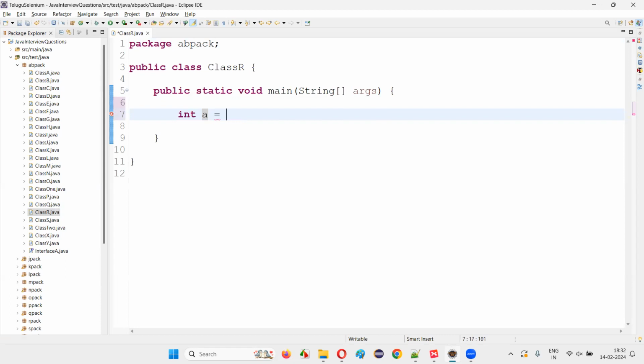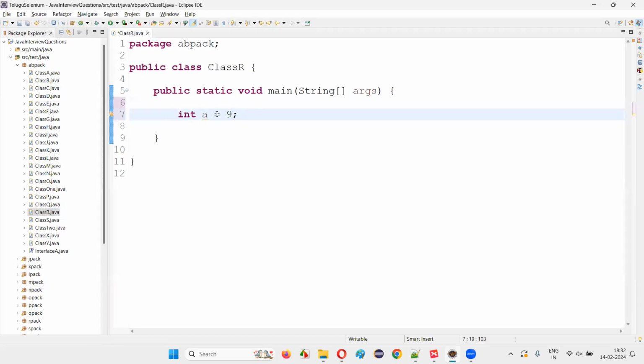And into this variable, how many values can I store? If it is not an array, you see, I have not declared this variable as array type. It's a normal data type. So into this single variable, how many values can I store? Only one value. Let's say 9 I am storing. That's okay. You see, I'm not getting any compiler error.